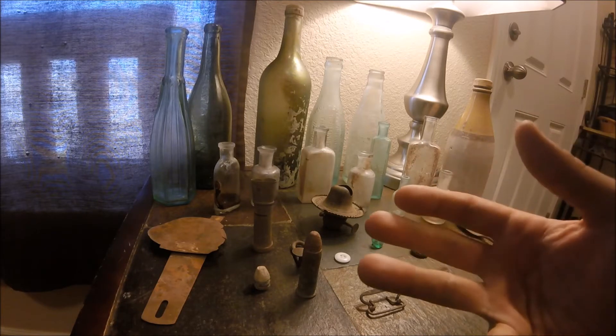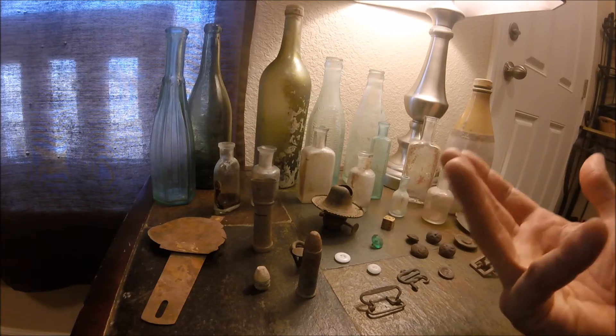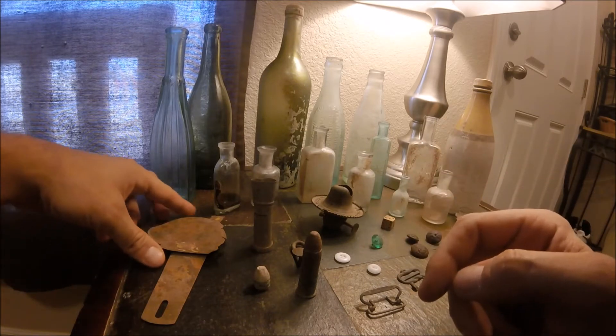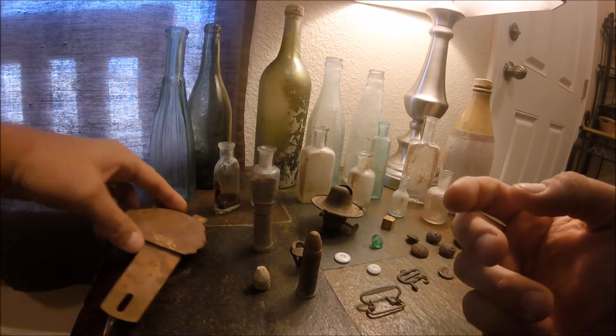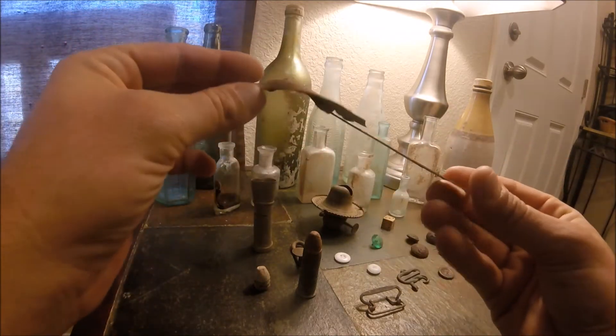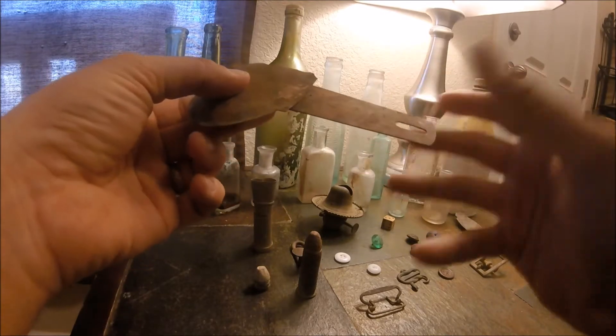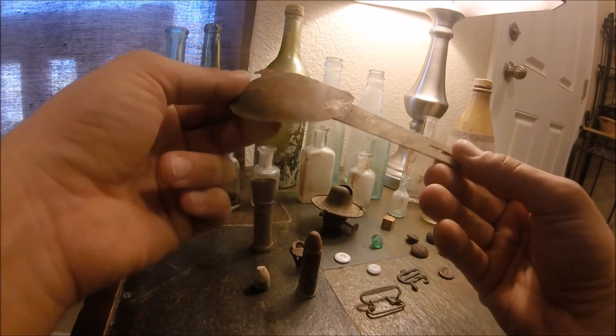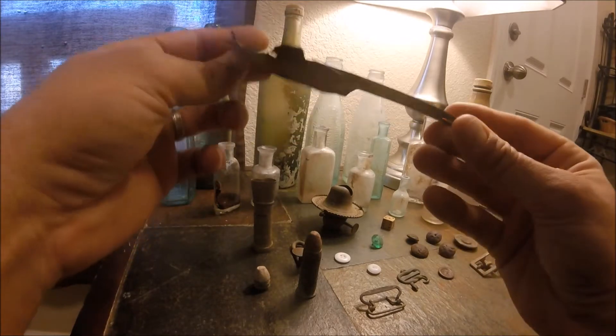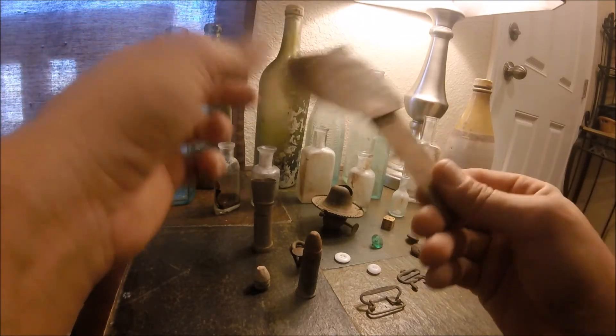Some Civil War and Indian War era relics here. We'll start here with the shoulder epaulette. I loved it. I did find the pieces that go down at the spines, and I didn't know what it was at the time, so I don't know where I put them. I'm a little upset that I lost those pieces.